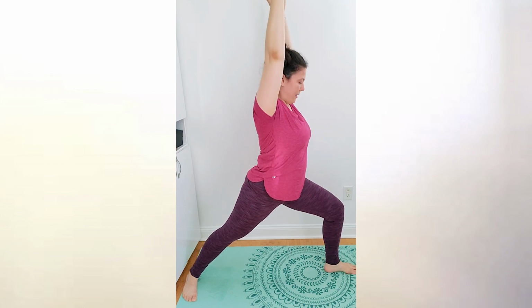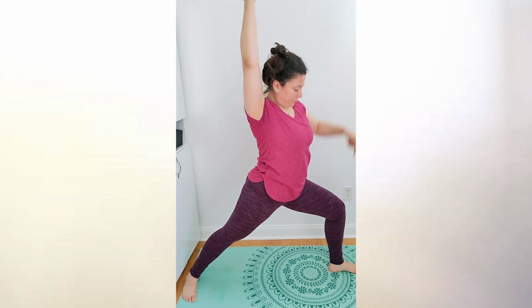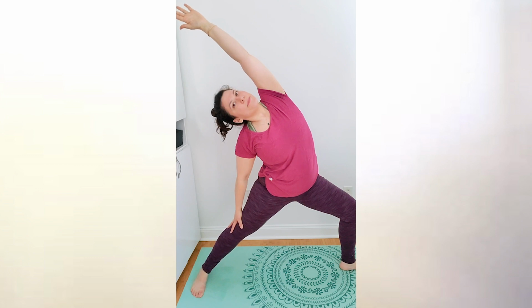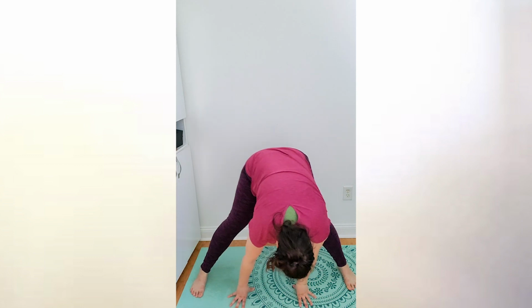Now, you want your back foot to be parallel to the mat, and your front knee should be aligned over your ankle. Open up, warrior two. And lean back, peaceful warrior. When you're ready, unbend the front knee and point your toes forward and we'll lean forward.